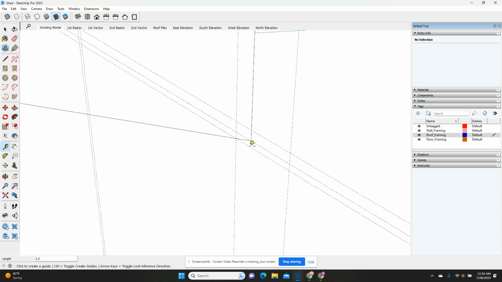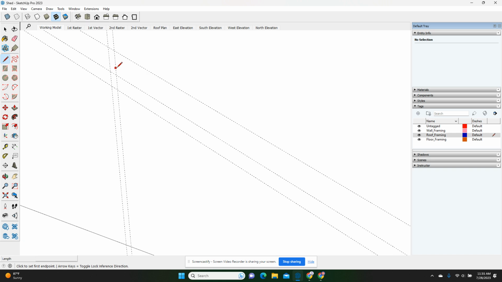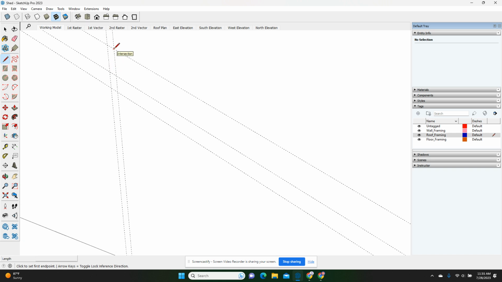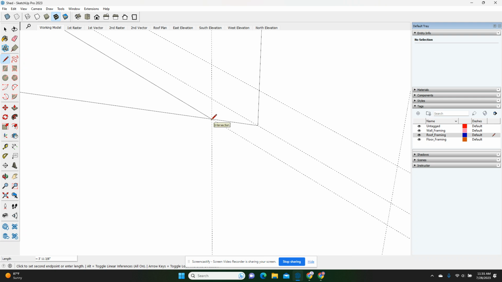So now, essentially, I have everything in here that I need in order to draw my rafter. So let's just take our line tool right here, the pencil, and let's just trace around this together. So I'm going to pick up my line tool. I'm going to start up here at the top, and I'm going to start right here. So I'm going to grab that intersection. I'm going to come down here. I'm going to pick this intersection. I'm going to go straight down from here. I'm going to pick and go straight down on the blue axis till I hit this line.